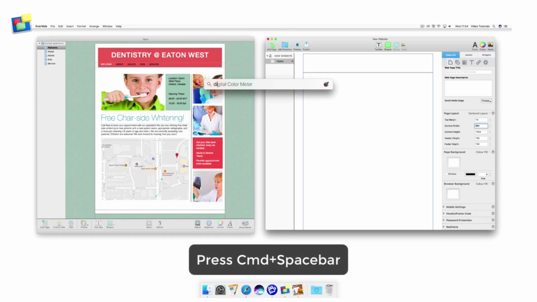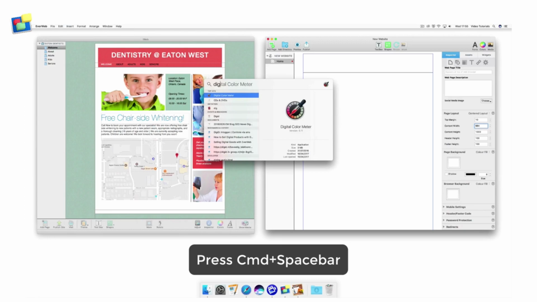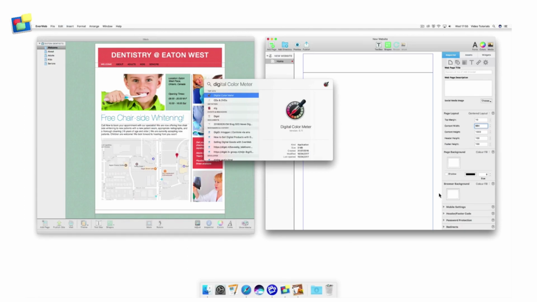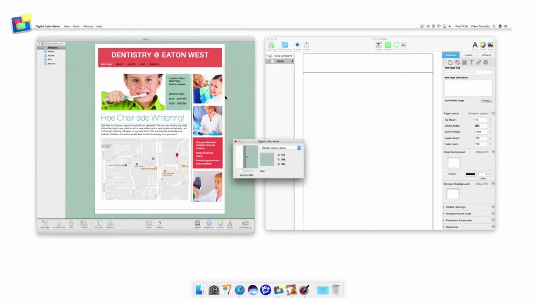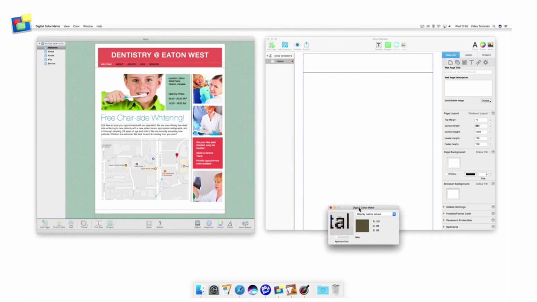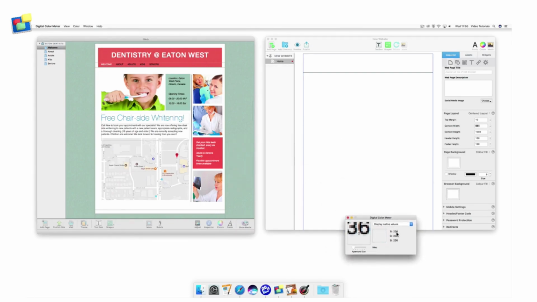To do this, I can use the digital color meter. Open this by pressing Command and Spacebar and typing in the word digital color meter. Double click on the app to launch it. You'll also notice that there are three values shown, an R, G and B, which stand for red, green and blue.